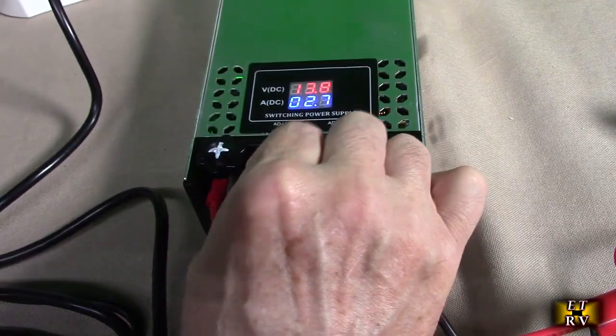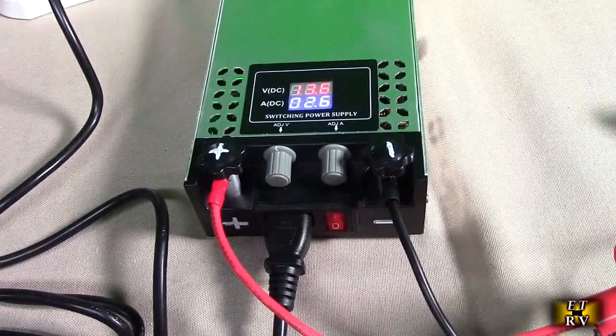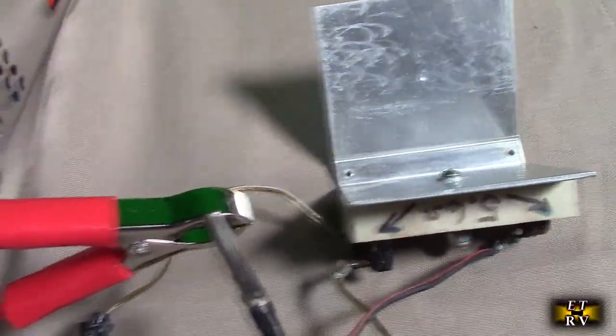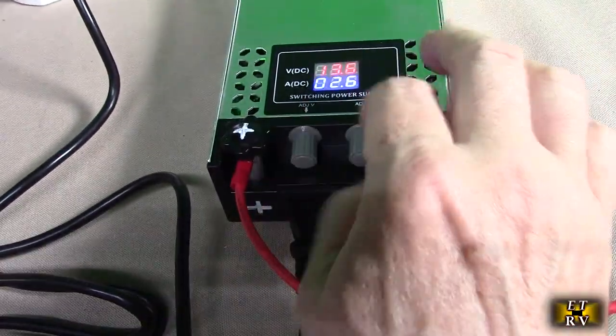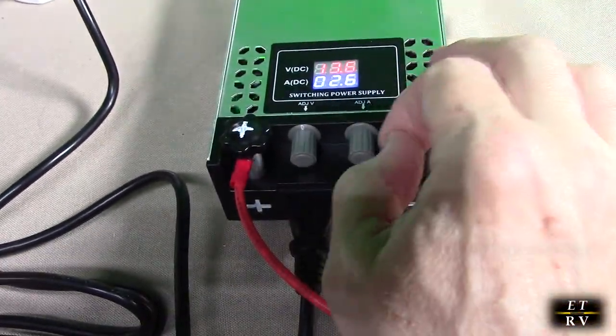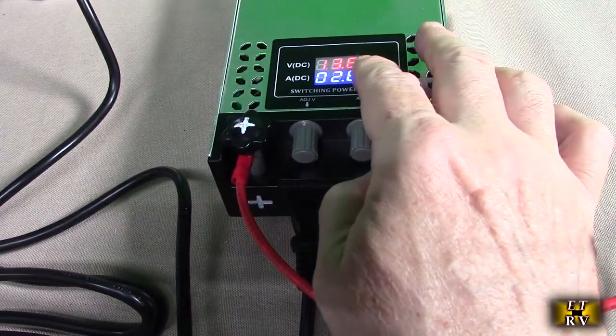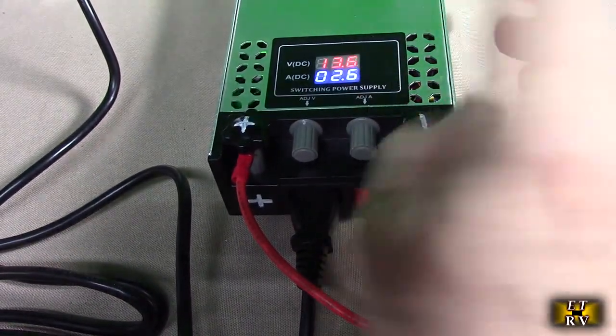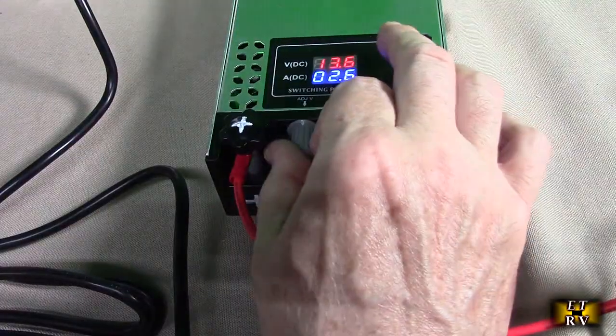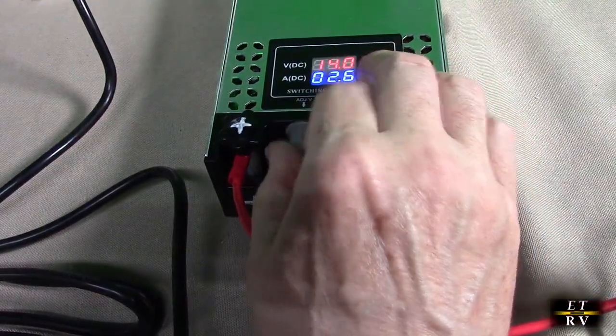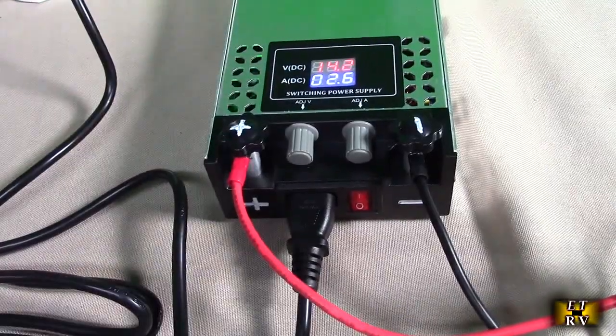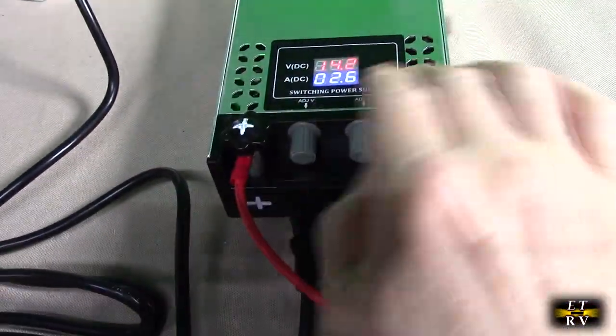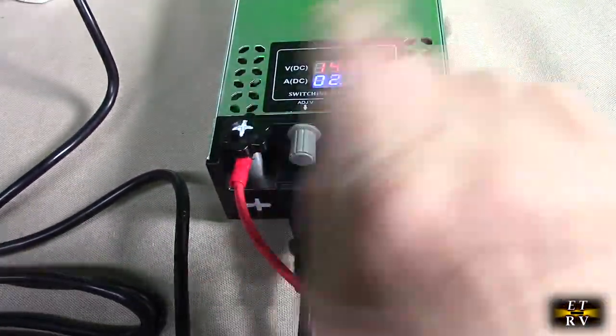This allows you to be precision. Now this resistor is heating up, but this thing is not even concerned about that load. The wattage going in there is about 13 times 2.6. This thing could handle a large amount of current. I don't feel any warmth on this thing. It's running ice cold. It's going to be hard to load this thing down. You have to almost short circuit it out.